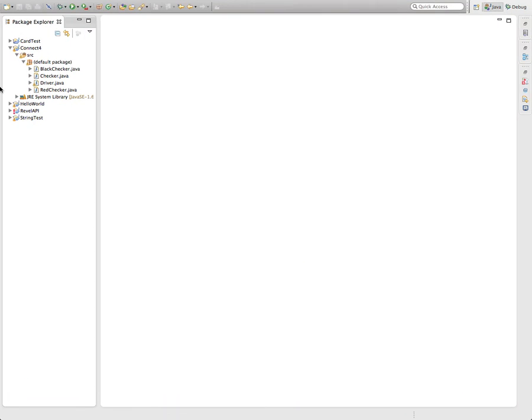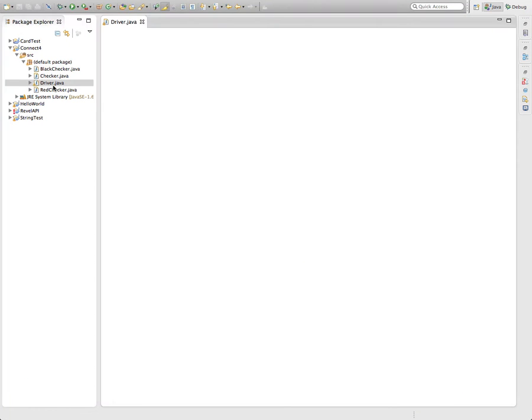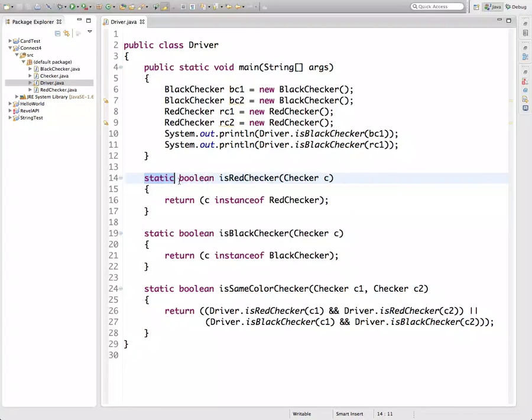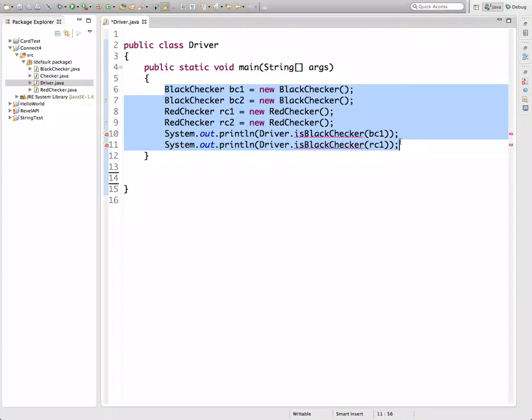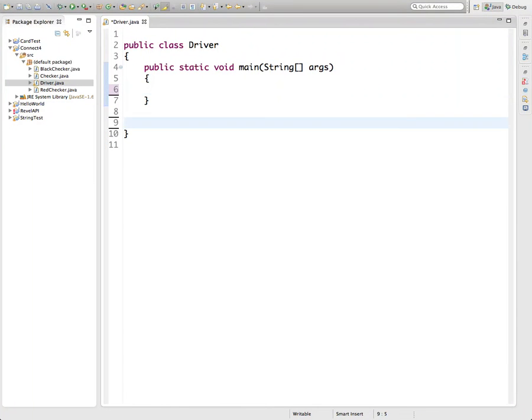A 2-dimensional array is actually an array of arrays. So we're going to say int array array AR is equal to a new int array. Let's do 6 rows by 7 columns. All right.